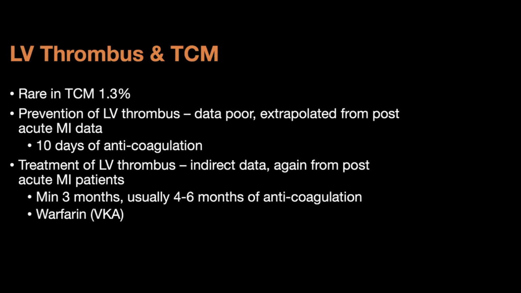So it is quite rare for this patient to have an LV thrombus with a diagnosis of Takotsubo or stress cardiomyopathy. But it is possible. For prevention of LV thrombus in patients with just stress cardiomyopathy, there's very poor data suggesting prevention if there's no thrombus. And a lot of that data is just extracted from patients with acute MI. It's reasonable in certain patients that they anticoagulate for 10 days, but that's not in any guideline.